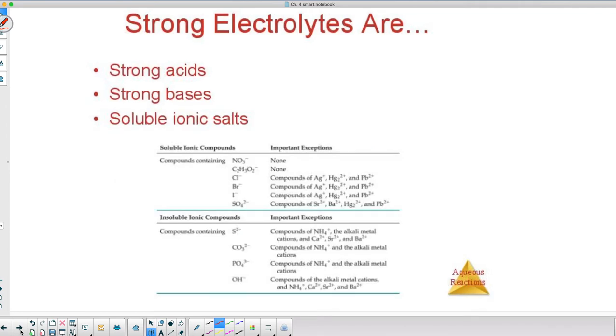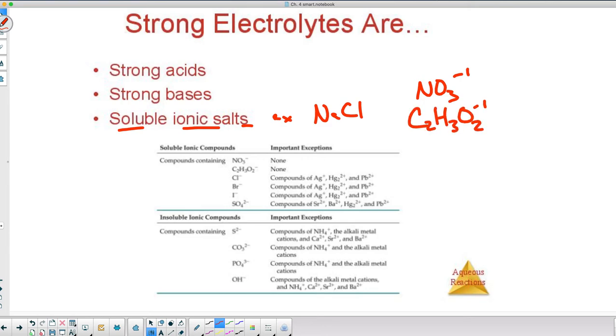Let's move on. So what else do we have for strong electrolytes? They are the soluble ionic compounds, such as NaCl. We keep using that because it's common to everybody. And there are some things that always produce soluble compounds, such as anything that's a nitrate. Okay, anything that's attached to nitrate is soluble, like 100% soluble. Okay, acetates are the same way. So acetates are anything that has the C2H3O2.